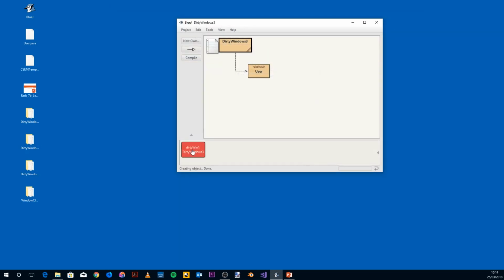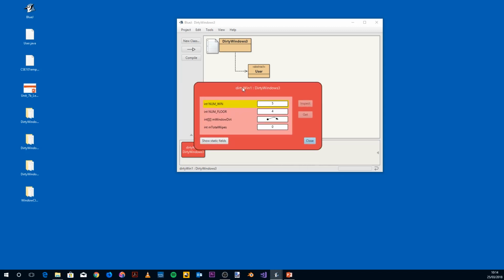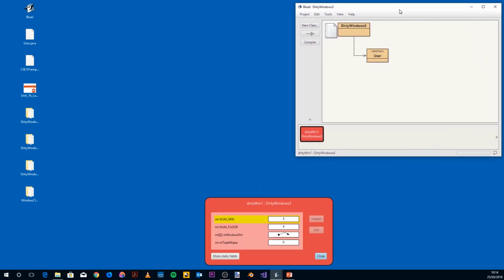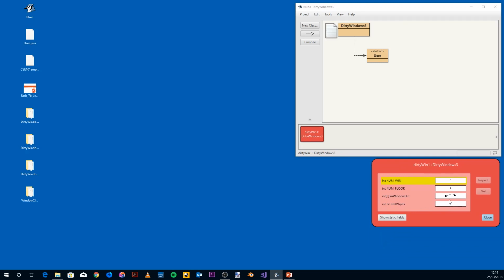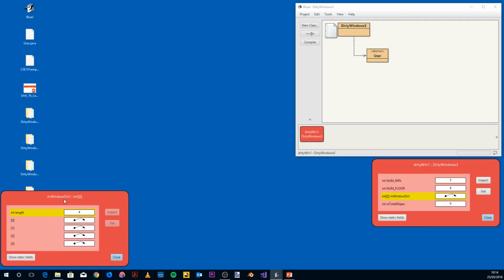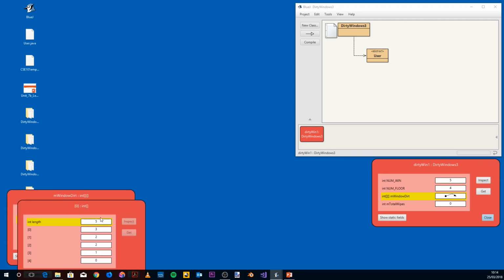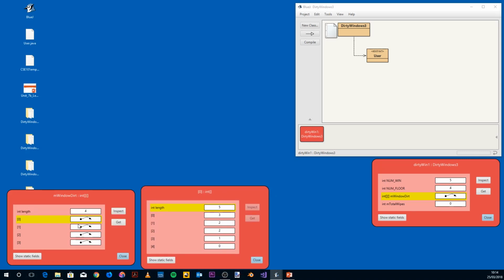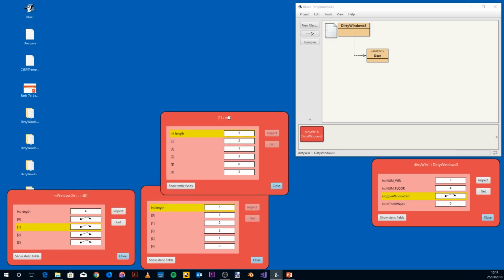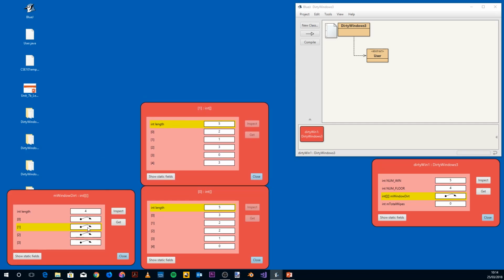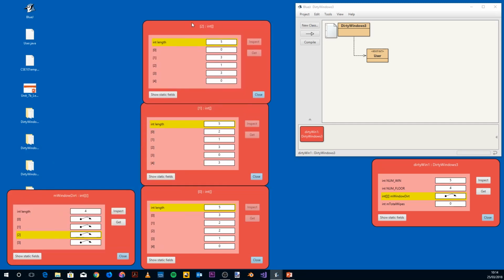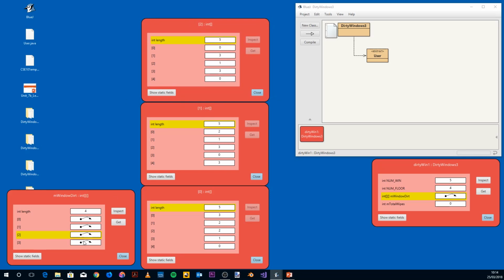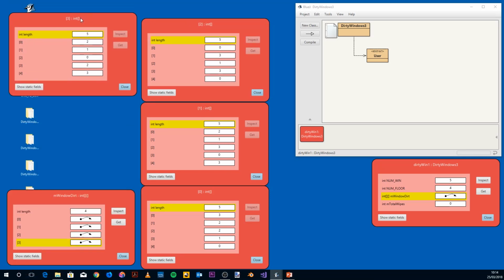So what we'll do is we'll show you the status of the array again. We'll move some windows around so we've got some room. And then let's try and stack this up so we can see what's going on. So floor 0, floor 1, floor 2, and it'll have to go to one side because I haven't got the room, floor 3. And what I'm going to do is basically go through the entire loop to show you how it outputs all the data.